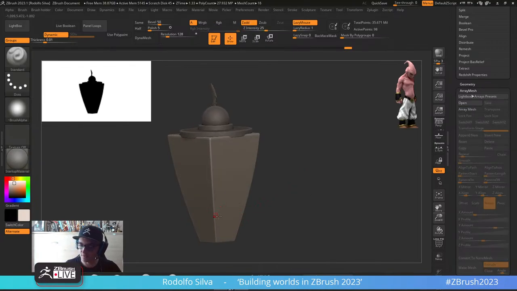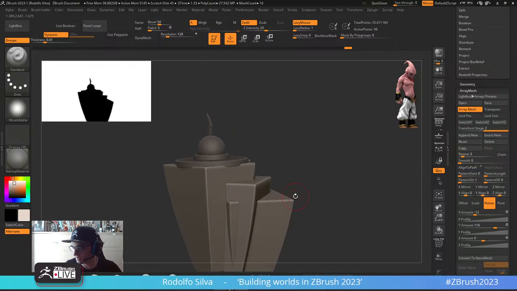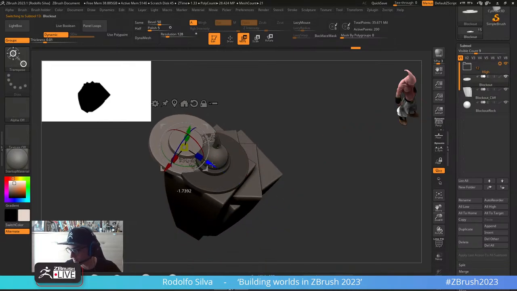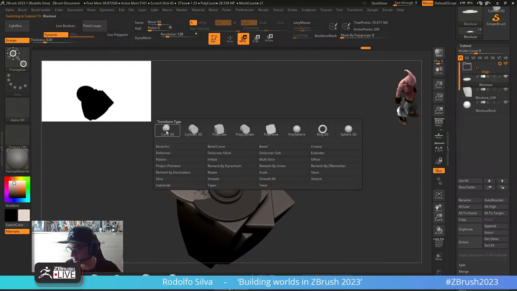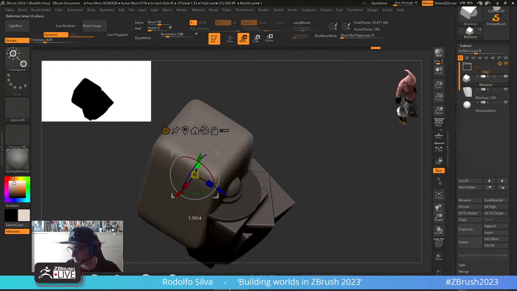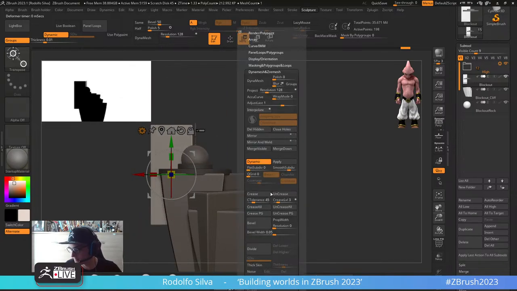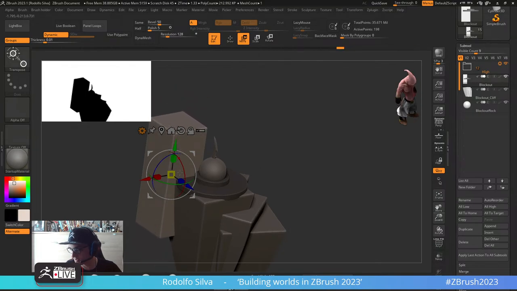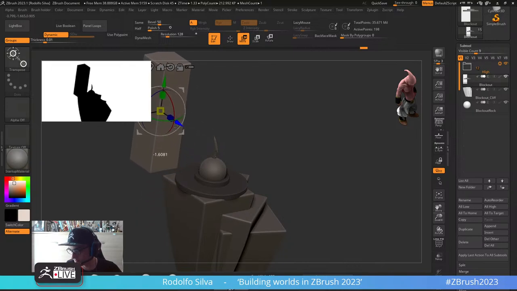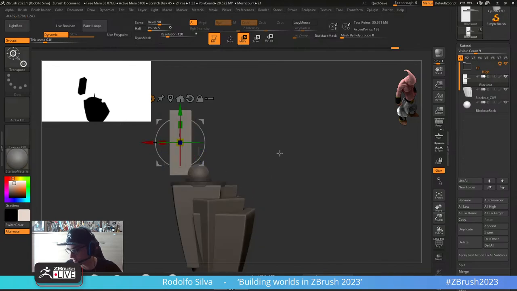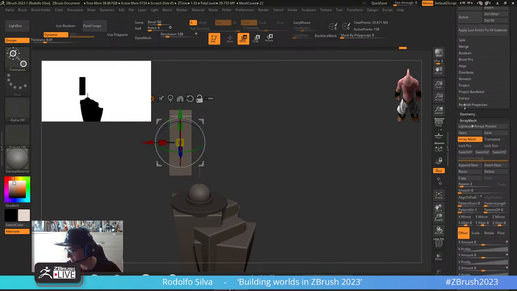So let's just start plucking in some rocks here. And, oh wait, let me just grab another piece for the plinth, which I'm not really sure what it's going to look like. But I am going to make one single plinth here, just to block it out real quick. Maybe it could be in the corner there. I don't know. Might just array this.